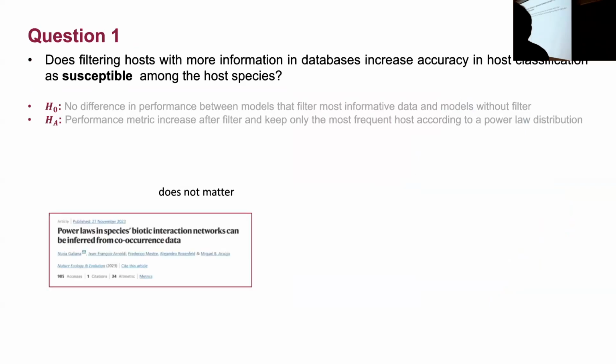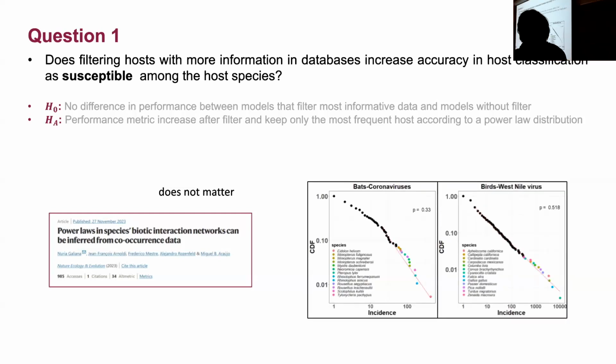And that's something that I'm using to cut off the data I have. The information in the interaction counts you have in a database follows a power law distribution. So how well you fit the power law distribution is the quality of the data you have. And we can keep most of the data with the lowest number of hosts. That means this 20% of hosts holds 80% of the information.